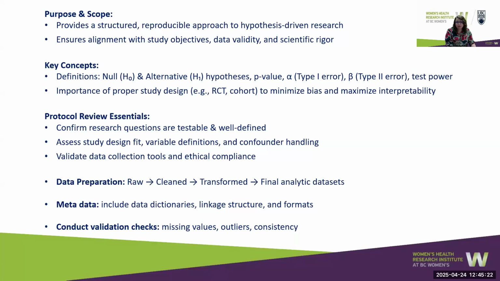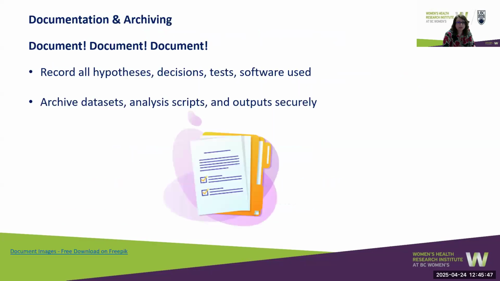It's very good to have metadata. So basically, when you clean your data, you document everything, and your data should include data dictionaries, any linkages, how data tables link, or how data is formatted. So if someone doesn't know a lot about the data, they can understand. And when you do a basic data review, of course, you need to look at missing values, outliers, and if your data is consistent.